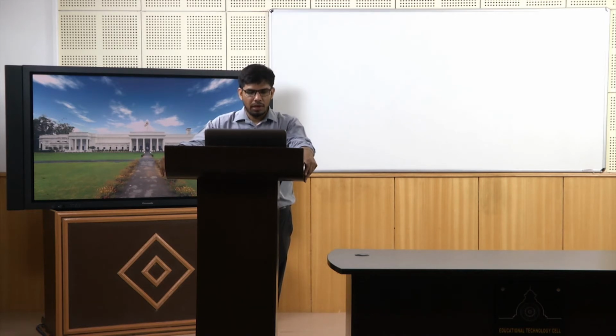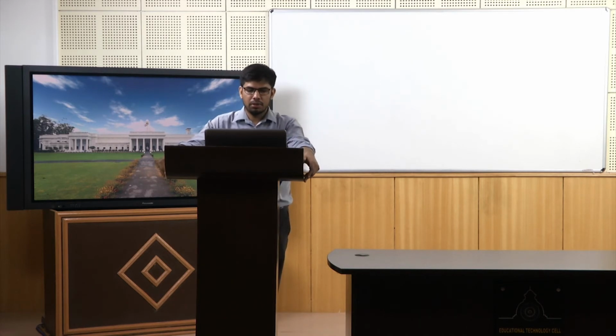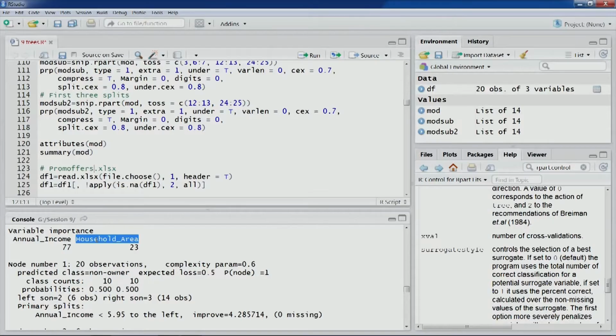The classification and regression tree is also one of those techniques which helps us in identifying the more important variables, the more important predictors. In this case you can see variable importance is also part of the output. Annual income is 77% importance, and household area is the remaining 23%. If we had more variables, we would have got a much bigger list.